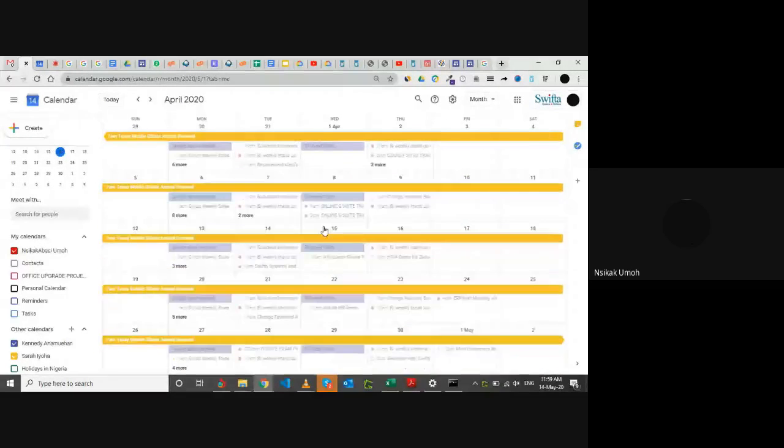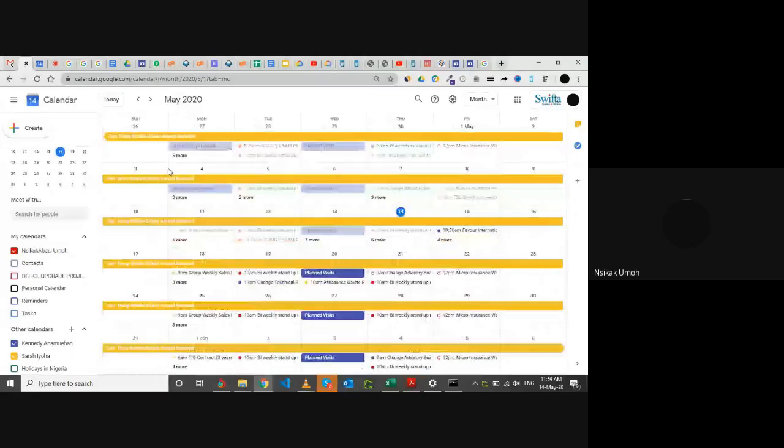So I encourage you to ensure that your team members share their calendars with one another, so that you can see everybody's events. And well, if there's an event on your calendar where you do not want your colleagues to be aware of it, I wouldn't know what reasons you would have for that.